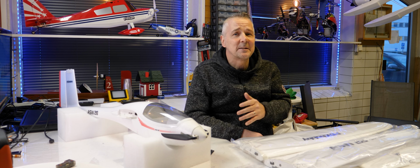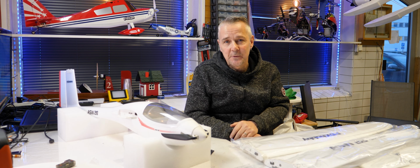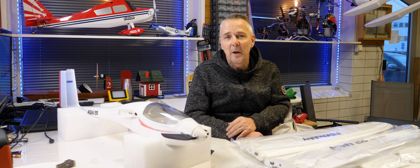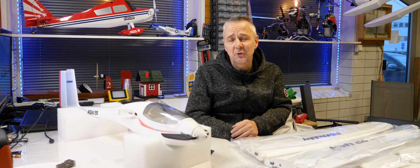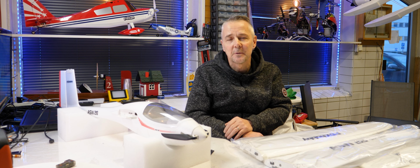It has 6 9-gram digital metal gear servos. It comes with plug-in connectors, so it's easy to connect the wings when you get to the airfield. Functional flaps, and of course a folding propeller. Ball link control horns and protection for the servos as well.